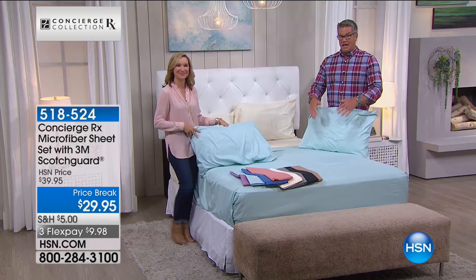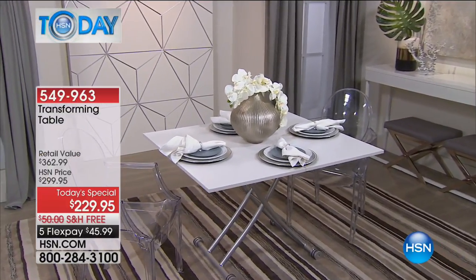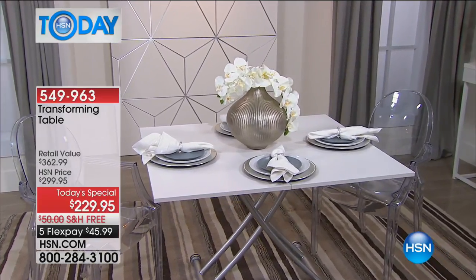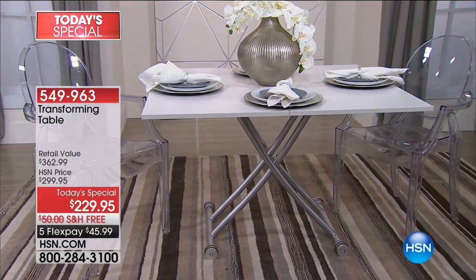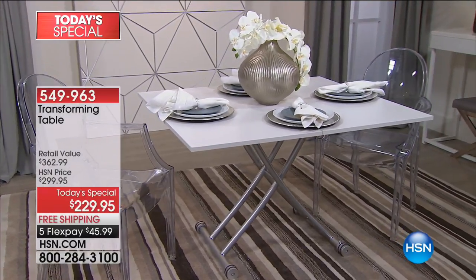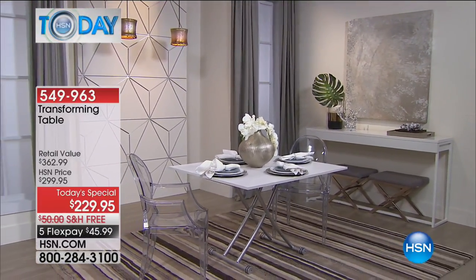Thank you, you're so great. Hey, want to remind everybody our Today's Special we were just talking about, if you want to transform any space and put a beautiful table in there, well, you can do it. And remember, this table is, there it is, fully extended and raised completely. But you can take this table and fold it in half without having to do anything special. You simply fold it in half, give it one half turn, and it becomes an elongated coffee table. It is amazing. And then it raises itself up or down, so it can be low, it can be high. I have all kinds of colors available. It's only $229.95, our best value of the day.